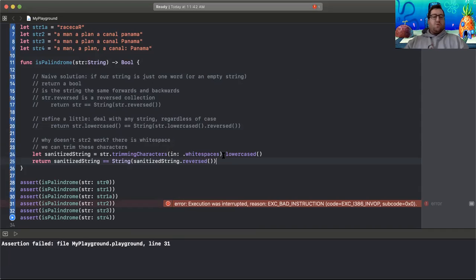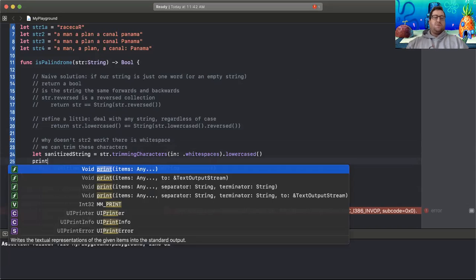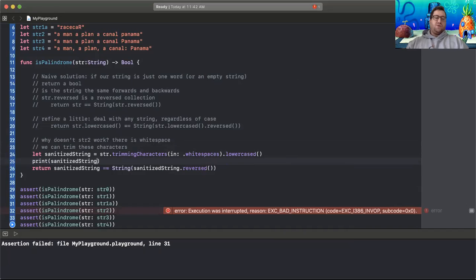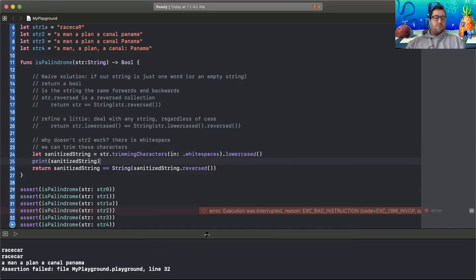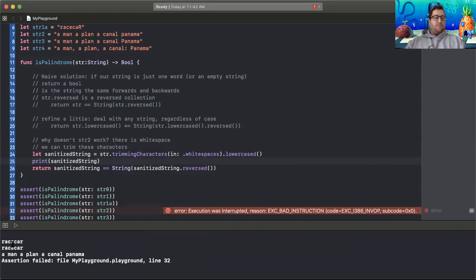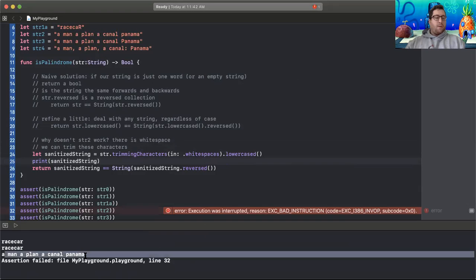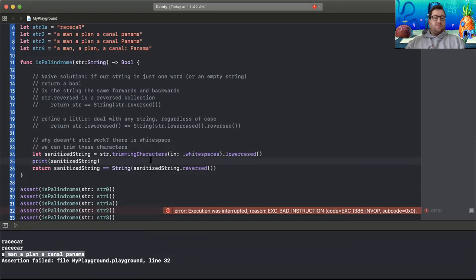How did you get this to work? Because let's take a look at what sanitized string is. Print sanitized string. I'm still seeing some white spaces.